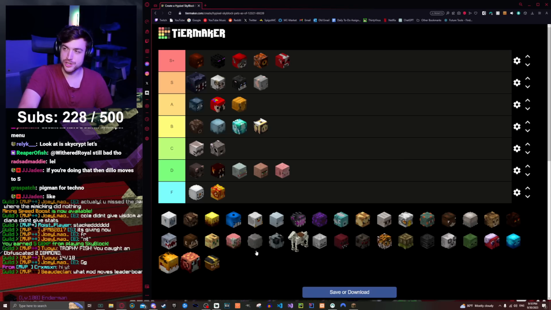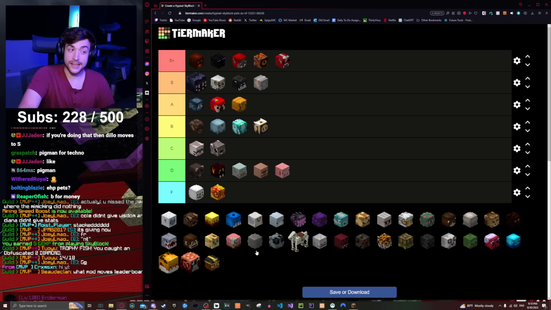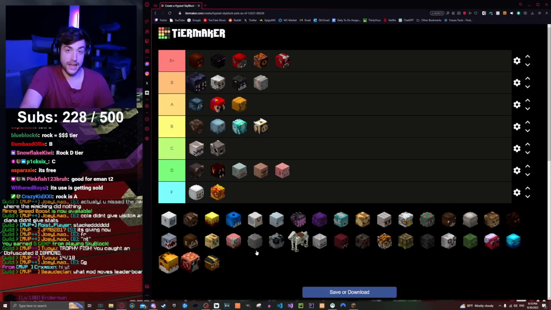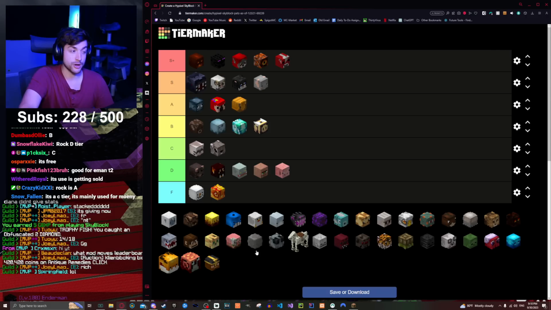Rock pet. It has some niche uses that I kind of like. It has some that I don't like. It is a way to kind of cheese the game a little bit to make some money in the early game, and then pay it forward later and pay back more. It's a free pet. It's a free 10 mil if you were to use a cobble generator on your island. Not a bad trade-off, honestly.